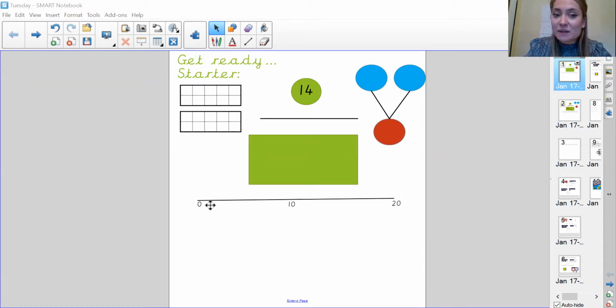And see if you can draw a number line and write down all of your numbers all of the way to 20 and then circle the number 14. And then see if you can use a part-whole model to show the number 14. So you could get 14 pieces of pasta and find all the different ways you can partition, which means split, 14 to make your different number sentences. Do you think you can do that for me? Okay, pause the video now, go have a go, and then come back and we'll have a look.